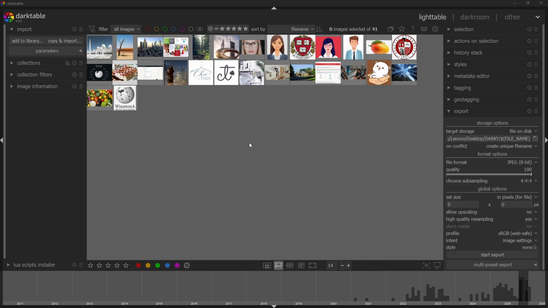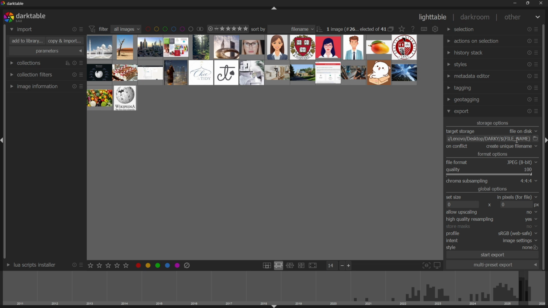Next, select the photo or photos you want to export. Click once on a single image to highlight it. If you want a continuous range, click the first image, hold Shift, and click the last image in the range. If you want to pick and choose non-adjacent photos, hold Ctrl on Windows or CMD on Mac OS while clicking each thumbnail. Take a moment to confirm your selection so only the intended images are highlighted.